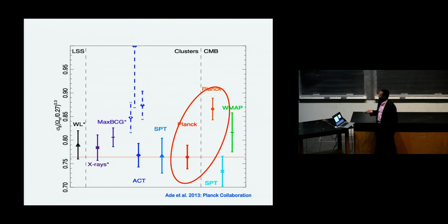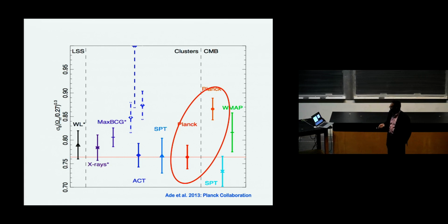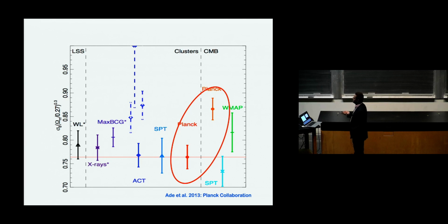And this plot emphasizes this point in a slightly different way. For the kinds of calculations that we're doing with clusters of galaxies, the parameters of interest are the amplitude of the initial fluctuations on a specific scale that is standard in cosmology, and the density of matter to the power 0.3. The points here along the red line, the black, the purple, the blue, are points that are measured using large-scale structure. Most of them are done using clusters of galaxies.